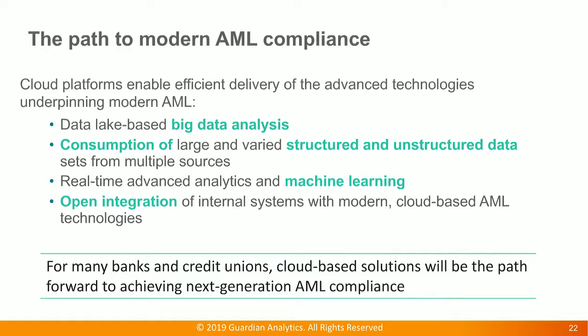Last but not least, open integration. Best of breed open integration is key here. Neil talks about natural language processing. There are actually systems out there that allow you to offer a case based on natural language processing. These are very sophisticated systems. You can benefit from the integration of very modern systems with the Guardian Analytics Evidence Lake, but also with third parties that are investing a lot into innovation around AML with an open integration. Then your AML team will be able to have very modern capabilities to handle very sophisticated money laundering schemes.